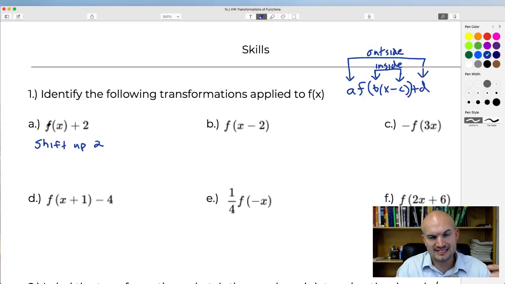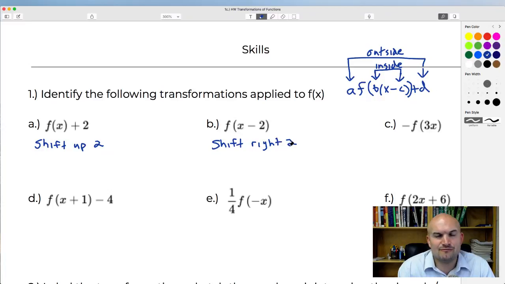But notice how this f of x is closed and ending, then we're adding 2. That means the 2 is outside. Whereas here you can see the 2 is inside the parentheses. So this is really representing C because it's inside. And what we talked about in class was that the inside functions are really going in the opposite direction. So while it might make sense that since 2 is positive it goes up, and 2 is negative goes down, that means 2 on the inside should be going left, but actually it's going to be a shift 2 units to the right. I'll just say right 2 units.